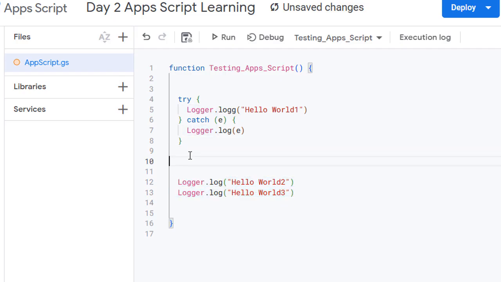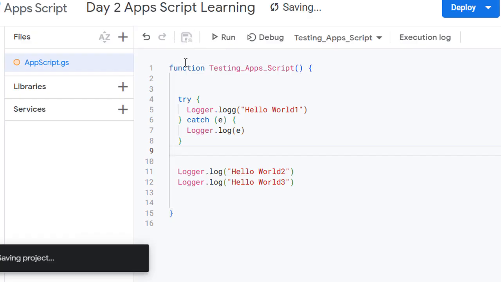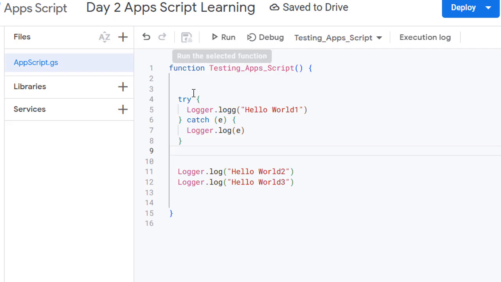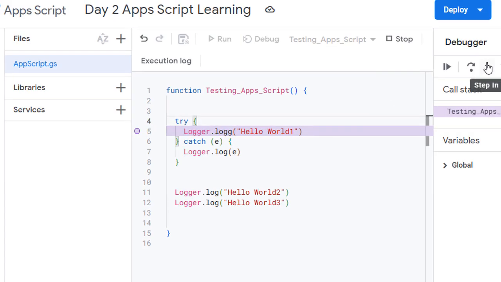Now let's say I save it, and now if I run it, if I debug it, you can understand it in real time. Okay, let's debug it. Now you see for the breakpoint it stopped on this line, but here is the mistake. Let's see how it reacts. Now I will execute one line.